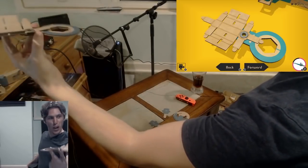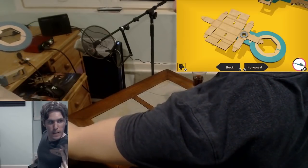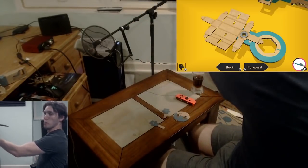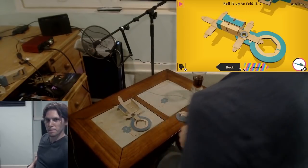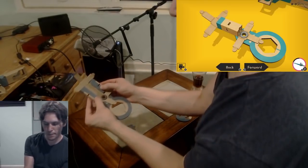Oh, look, it's the fucking Enterprise! I can't believe I made it! Captain's log, 5125, the Borg! Look at that, boys and girls. All right, fold it up, roll it up, fold it down. That's cool. I want to see what that looks like in real time.